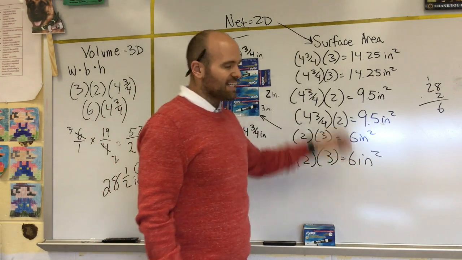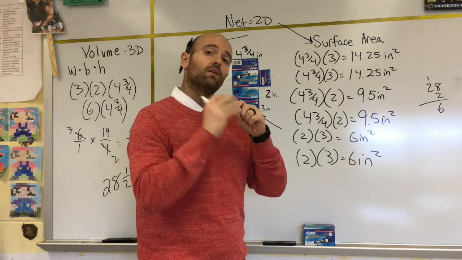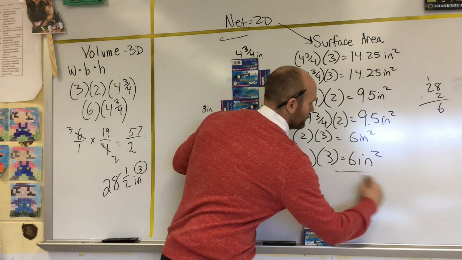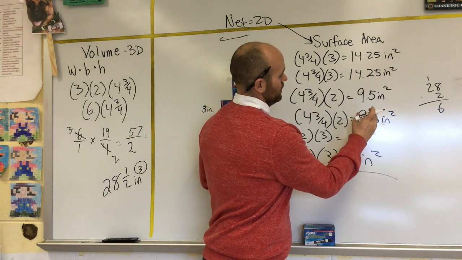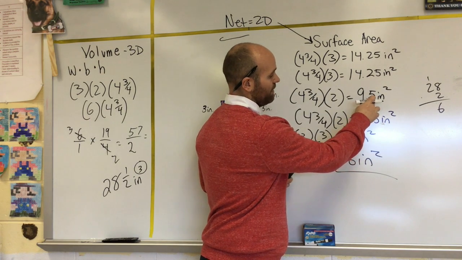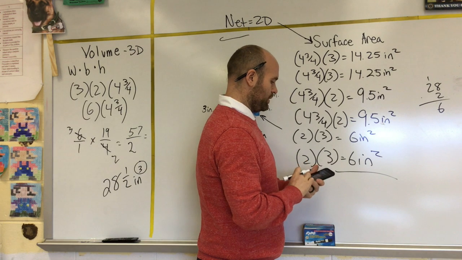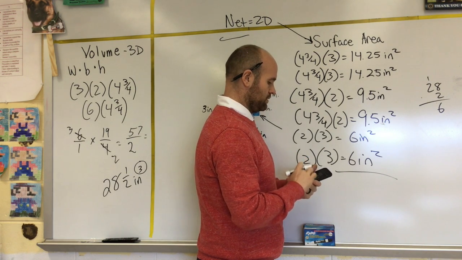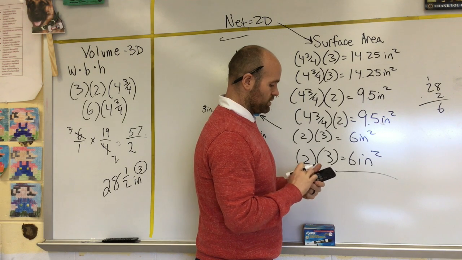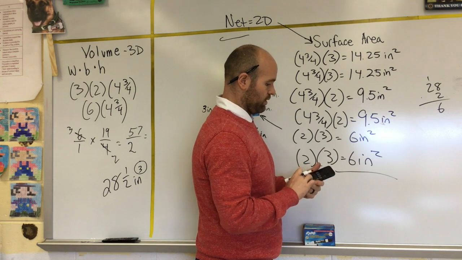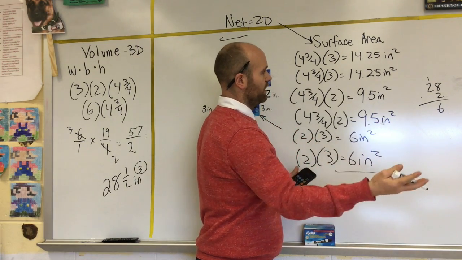Now I've got these 6 different numbers. I need to add them all together in order to get the total surface area here. 6 plus 6 is 12. A half plus a half is 1, so I'm at 13. 13 plus 18, we'll just double check my calculations, right? 9.5 times 2 plus 12. So 9.5, 9.5, 6, and 6 equal 31.